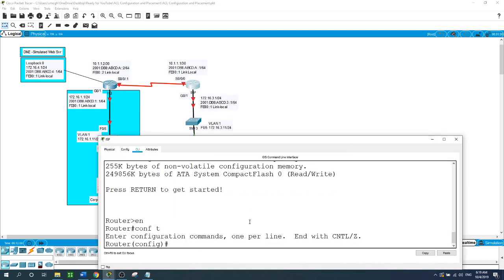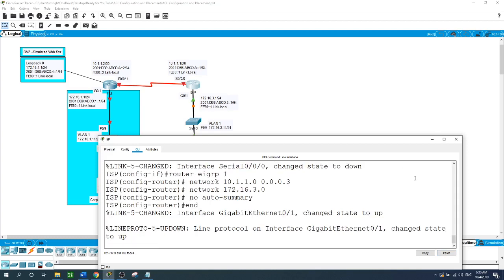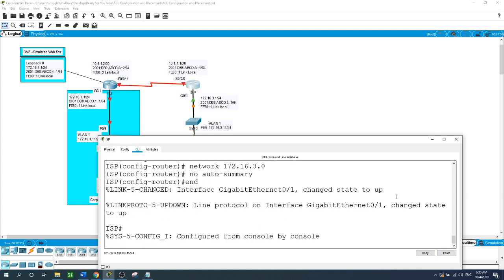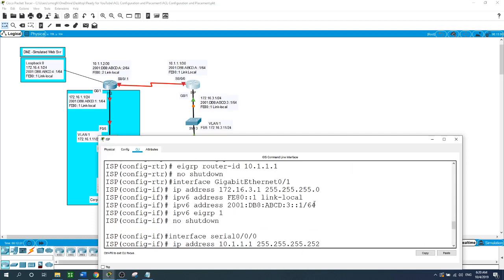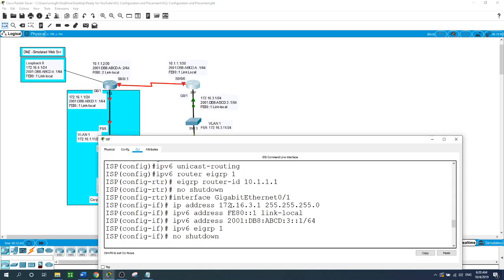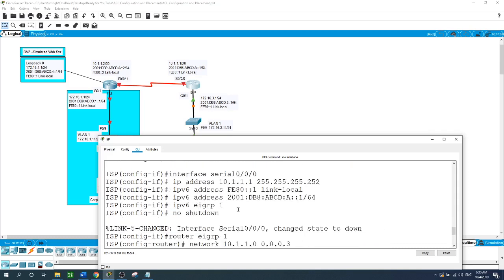Enable, configure terminal, either anywhere here, like this corner, right-click and click paste, or just make sure that the cursor is in here and then click on this button, paste. I'll show you both. I will paste here and then hit enter. And as you can see, all the configuration has been applied on the router. No errors.